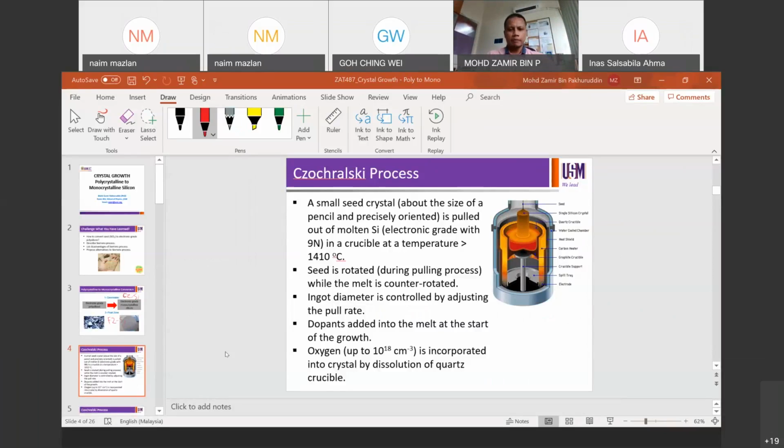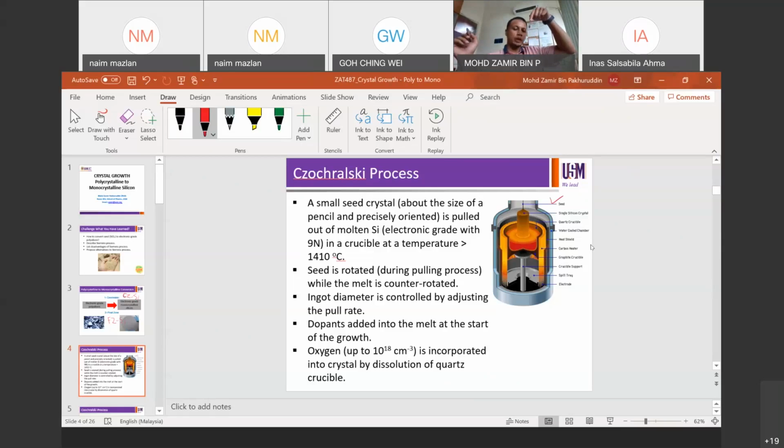Okay, so we melt the silicon in the crucible at high temperature, at 1400 degrees C, so it's going to be melted. Then what we're going to do next is put in a seed of silicon with a specific orientation. So let's say if you want to grow 100 silicon, then your seed is going to be 100. The seed is going to be slowly pulled.